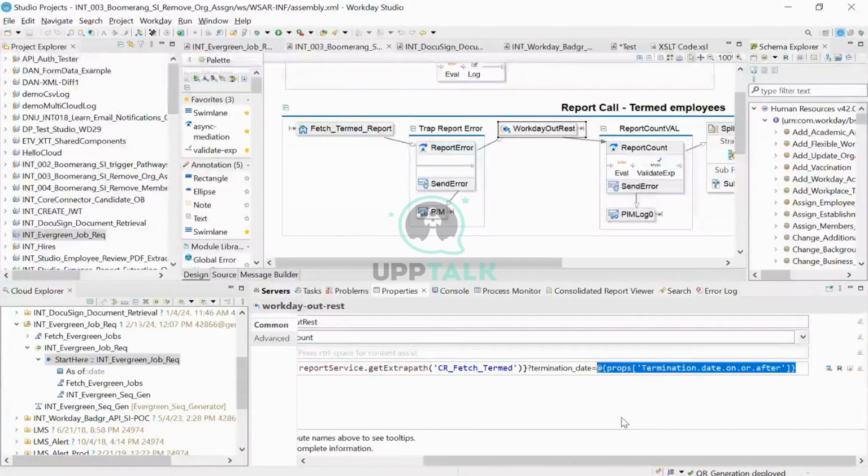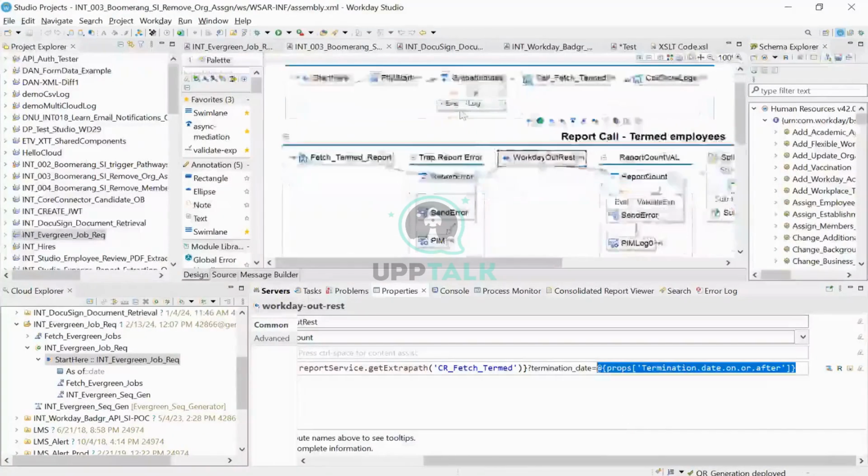The thing that I showed you is nothing but I am taking the date which is being used for running the integration. I am taking that date and passing it inside the report to tell the report that the report should run as of this date. Got it. We've also seen where you can basically put configuration properties in Workday and pull those.